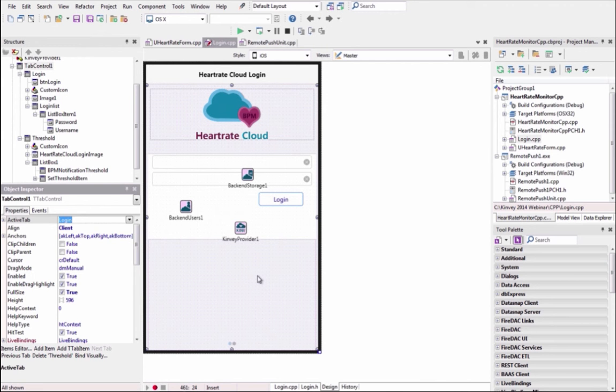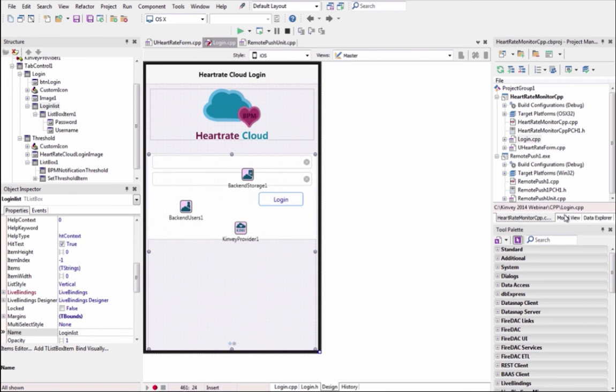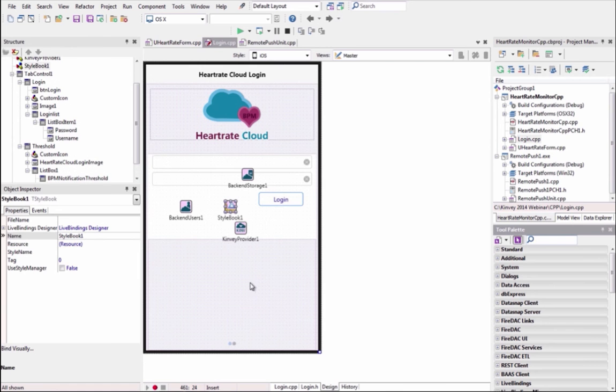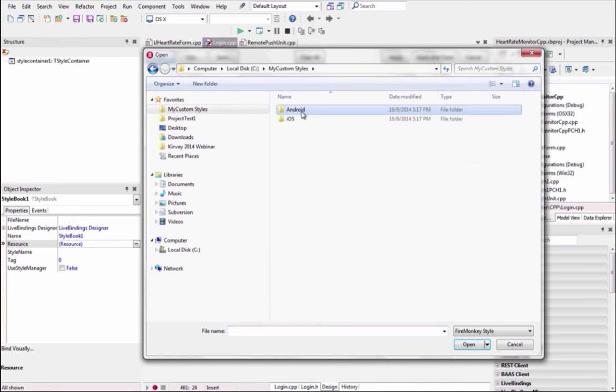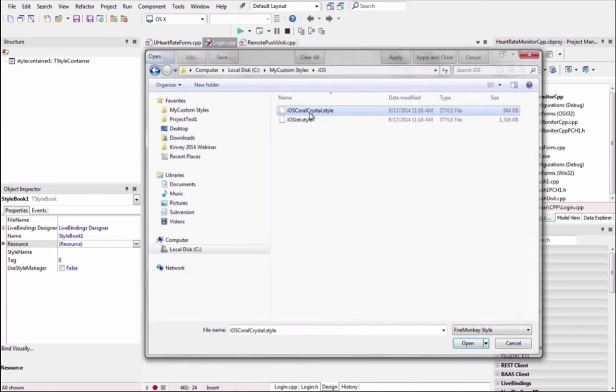You can choose from the built-in native styles for iOS, Android, Windows, or Mac. And you can also create your own custom styles as well if you want to fully skin your application to have an entirely different look. And I'm going to show you how to change the look of your application. We work with style files that you can apply to each of your views. So for example, on an iOS view, you would just place a stylebook onto your form. And then after you've placed the stylebook onto your form, you load the style to it and then change the stylebook property on the form to the stylebook that you had placed onto your form.